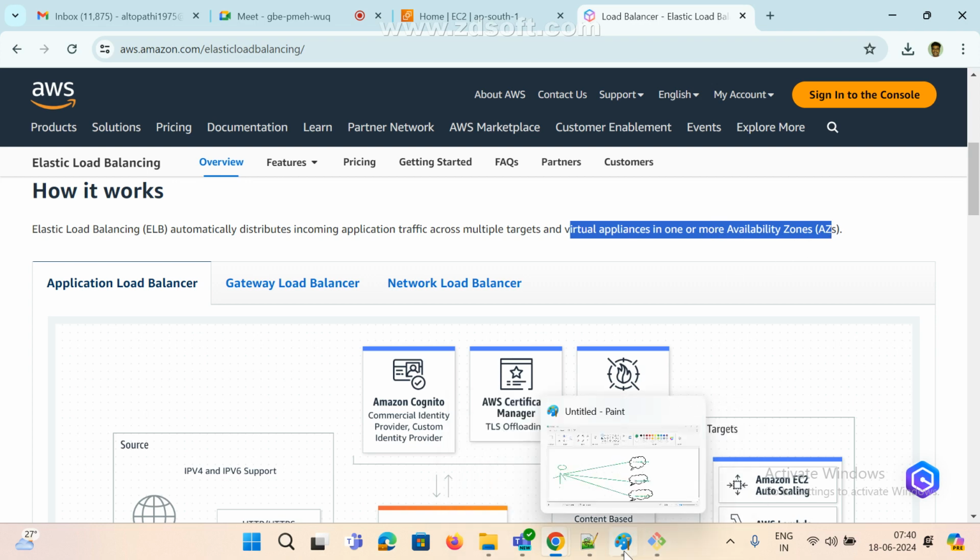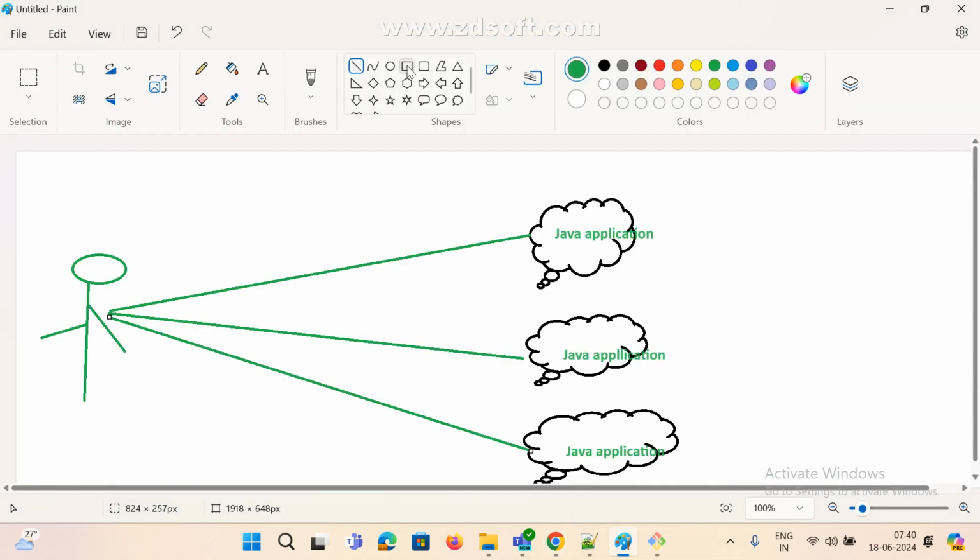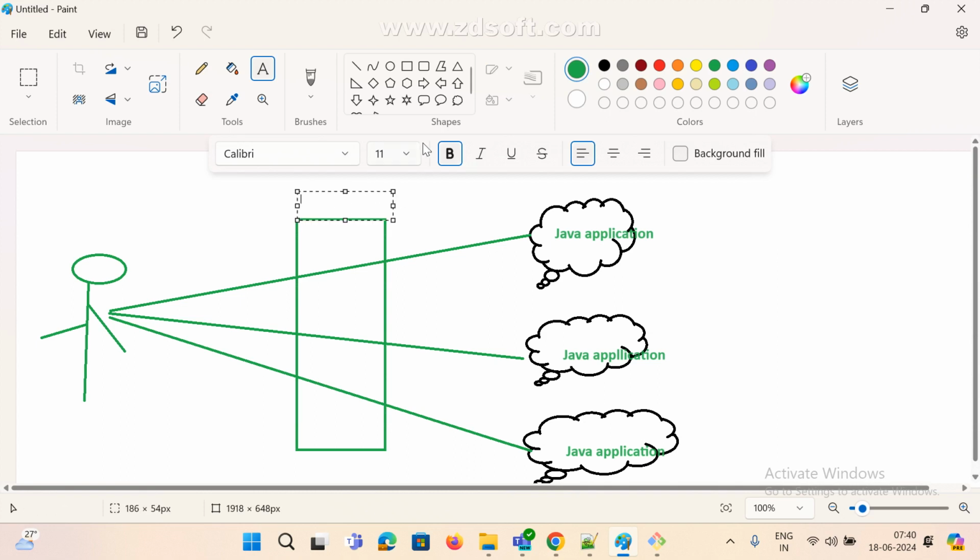Just assume we are maintaining one load balancer here. I want to distribute; this is the ELB, Elastic Load Balancing. We are going to create the ELB here. Now if you send any request, first it will come here, and from here your request goes to these servers dynamically. It is not that every time a request goes to the same server; it will distribute your incoming requests to multiple target machines.